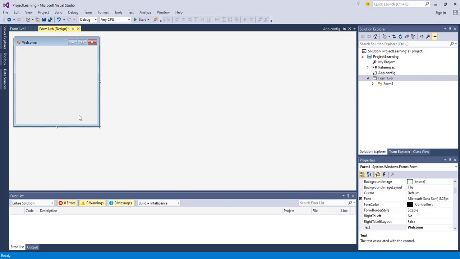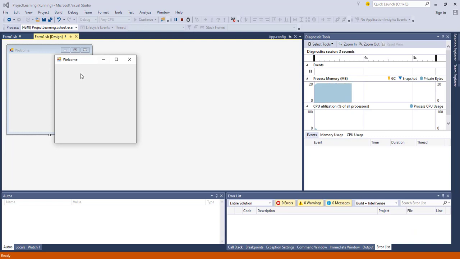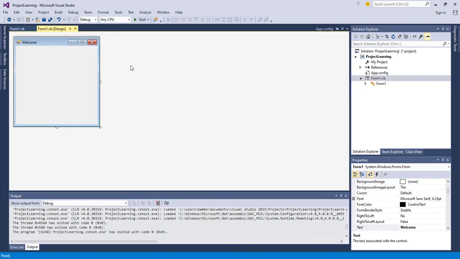At the same time now, we would want to also do like we've done in the previous programming language. There is this Start, which is similar to what we had in our Code::Blocks. If I click on Start, I'll be able to compile everything that is there, and I'll actually create my welcome form, where this is what we are seeing in the designer, this is what we are seeing in our executable or in our file. At the same time, I can pretty much close it.